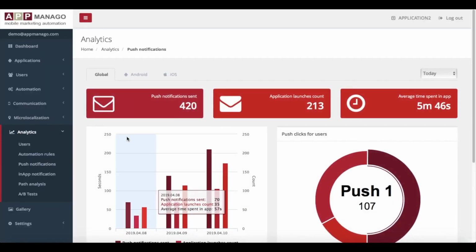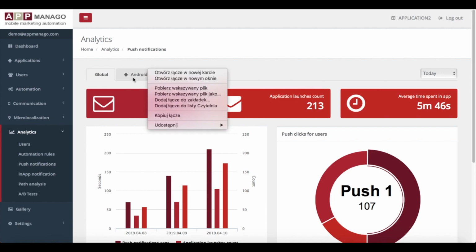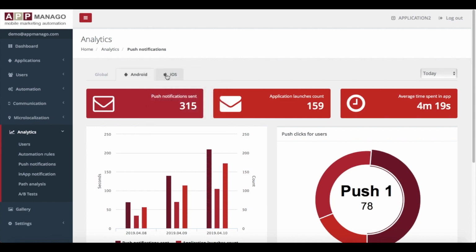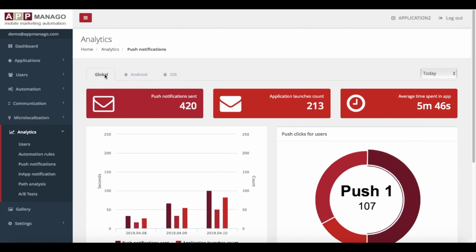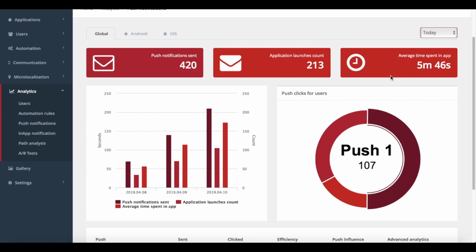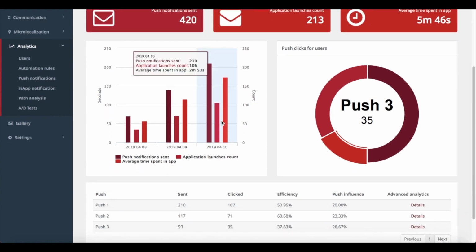The next view is the statistics for the push notifications for our applications. First, we have each push notification sorted by which operating system they've been on. And, as usual, the time settings on the top right corner. The panel itself displays how many notifications have been sent, the application launch due to the web push, and the average time spent in-app. We also have a deep comparison between our web pushes to see which one is most effective.